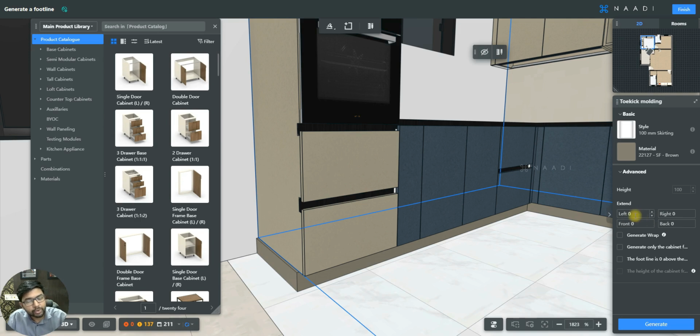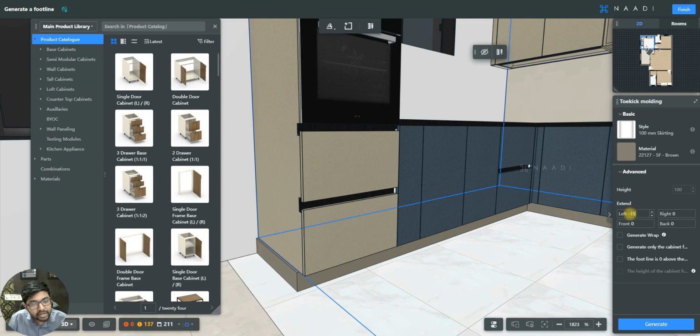So what this extend would do is, it will help you to either extend or recess a side of your skirting. I'll just give you an example. So here for this skirting, I want the left side of the skirting to get recessed 15 mm. In those part, I can just precisely click on the left and I can type it as -15.